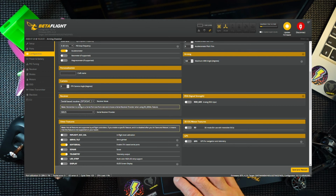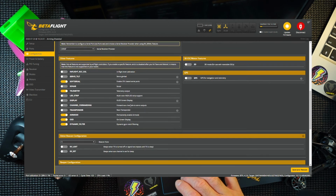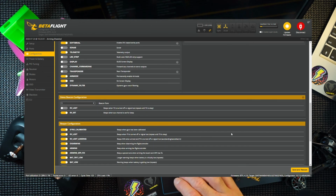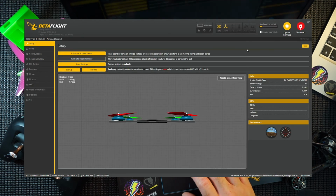There's also your receiver, because I've got a Crossfire in here. It's not S-bus, it's Crossfire. So Crossfire just there. I will also be setting up a beeper, and it's this one here. So I'm using the motors as a beeper. Turn that on, and save and reboot. Reconnect.